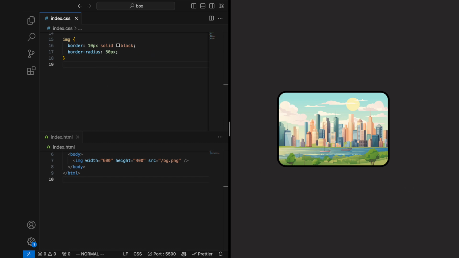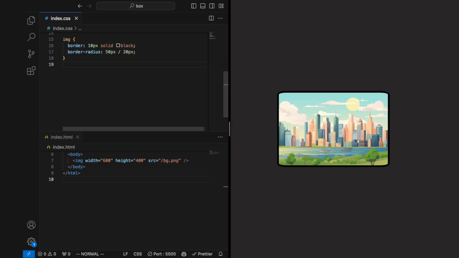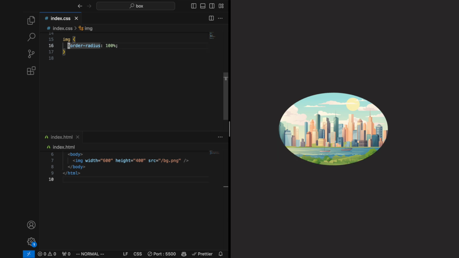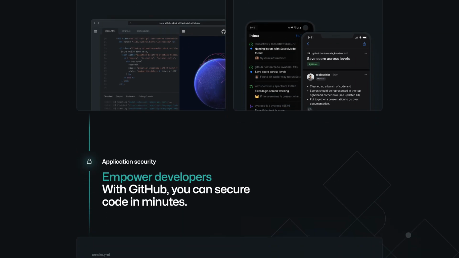Additionally, border radius can define elliptical corners by specifying 2 sets of values for horizontal and vertical radii, separated by a slash. This property not only applies to the borders, but also affects the element's background, enabling the creation of elements with rounded edges or fully circular shapes, enhancing the visual aesthetics and user interface design of a web page.